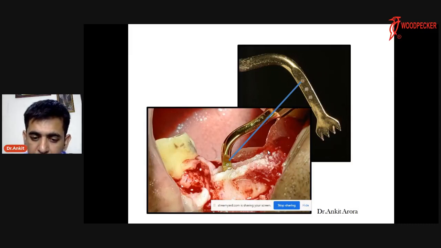Okay, and the most important advantage of the piezotome in such scenarios is the constant irrigation in conjunction with the cavitation phenomenon. It reduces the risk of bone necrosis. Otherwise it would not have been possible with other conventional methods, where the spillage or reduction of the bone would have happened in no time. So the piezotome is very helpful, and piezoelectric bone cutting does not influence the bone remodeling or cell viability, right?